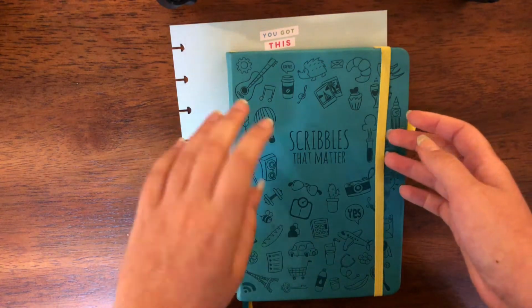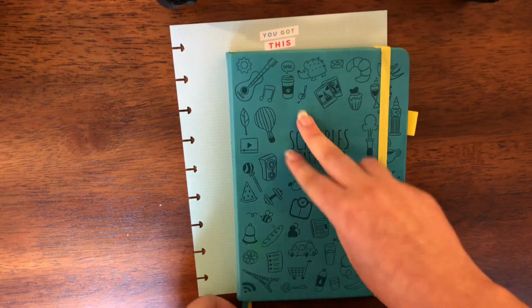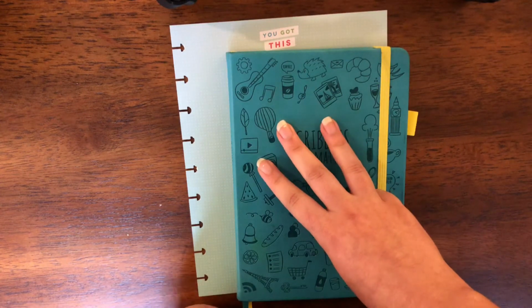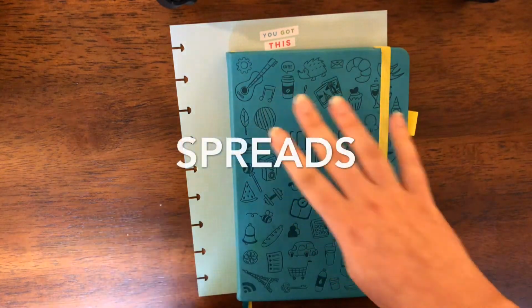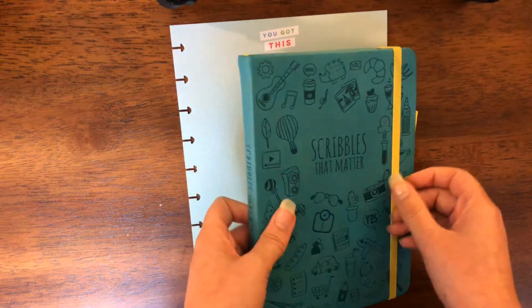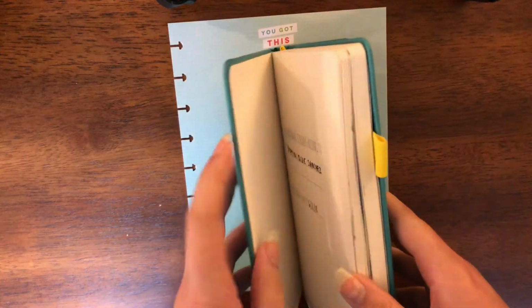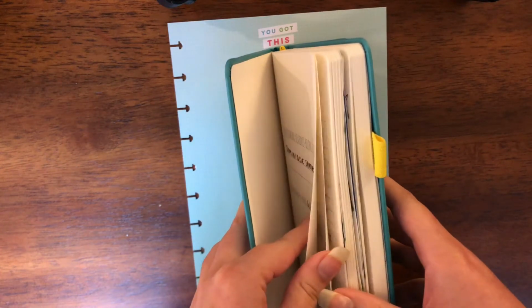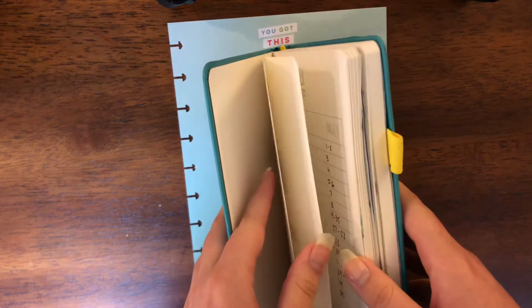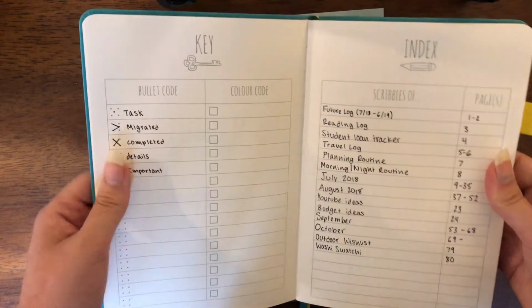So now you have your supplies, you know what you want to do with your bullet journal, and you have inspiration. So now we can go more into the spreads, the bullet journal spreads. There are a lot of things you can do, and again, it's all up to you. There's nothing set in stone of what you need to do, but I'll just flip through things that I have, just in case you want to know.